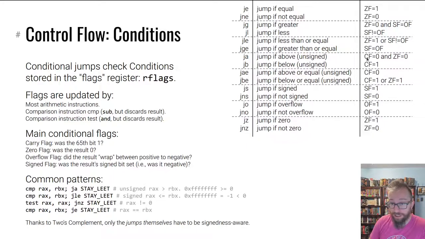And you can see the difference between greater than, which is signed, and above, which is unsigned. Above checks if the carry flag is zero and the zero flag is zero, whereas greater checks if the zero flag is zero and the sign flag equals the overflow flag. I don't know why that translates to greater than. I mean, you can look it up on the internet and it'll explain it for you. I won't explain it for you. It's pretty cool that it works. All right. And this simple way where you compare and then it's just the jumps that matter is made possible by 2's complement.